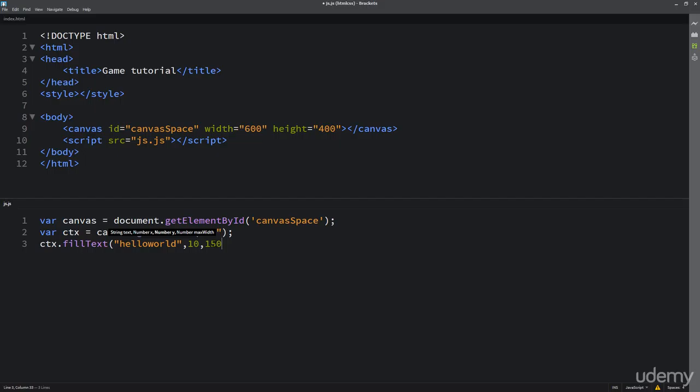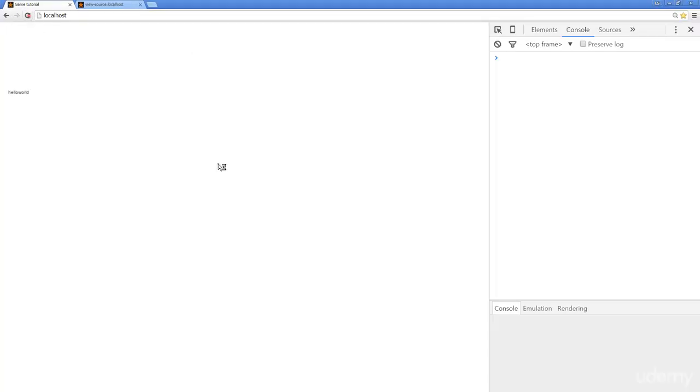We've also got a max width, so if we want to limit the width of the text area that we're adding into our canvas, we can do that within the next comma. But right now we're just going to leave it at default, because I don't want to set anything there. Go out to our web page and refresh it, and we see that we do have that hello world, and this is on our canvas area.